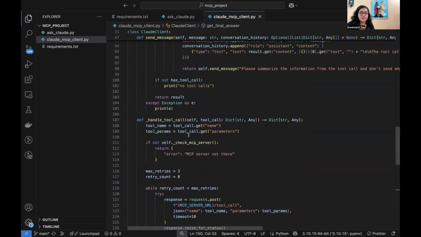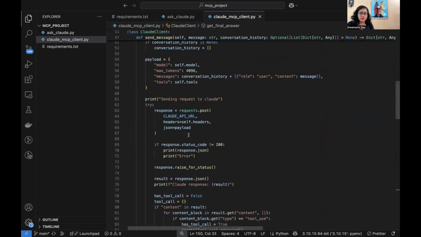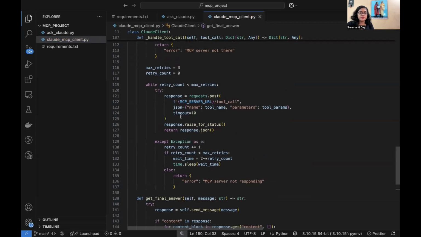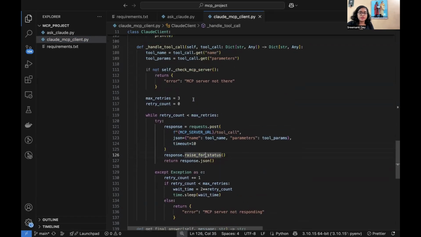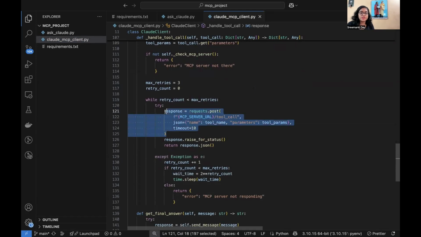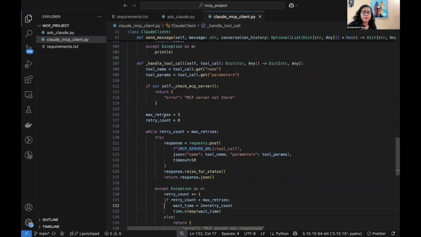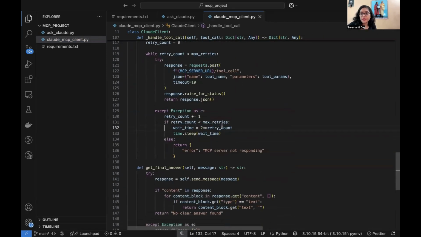So okay, now let's see what we are going to write next. This is where we are sending the request, and then we are sending it to the server. So now we are going to write the server, the integration, first the client and then the server. This is basically sending the request to the server and then getting the response from there. Handle tool call, obviously the web search results we are getting from here. So this one we'll need to write next, the server. We have made the client, we have made the interface, and now we need the server. So let's write the server.